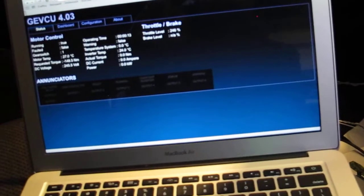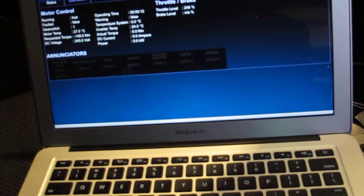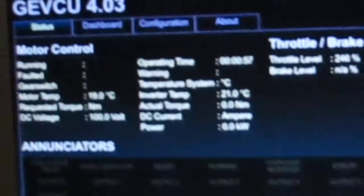It's not to the ignition, or I think it's called the auxiliary position actually, and nothing will happen except it'll give the ECU some power so that it can start up. So we should now see a Wi-Fi connection. It's all wireless. So there it goes. You can see in there I have GEVCU, it's called, Generalized Electric Vehicle Control Unit. Here you go, so it's just done a connection. Now we will connect to it, and you can see this is the status of everything here.